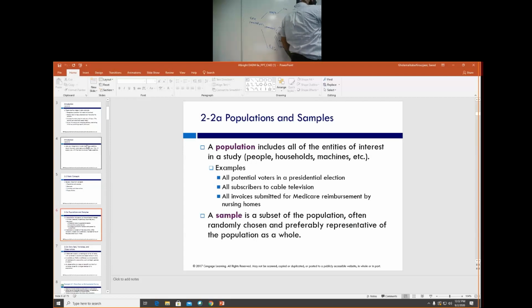So sample must be taken in a way that can be generalized to the entire population. And in statistics, it is called unbiased sampling. One method is taking random samples. Okay? The other method is called stratified sample.